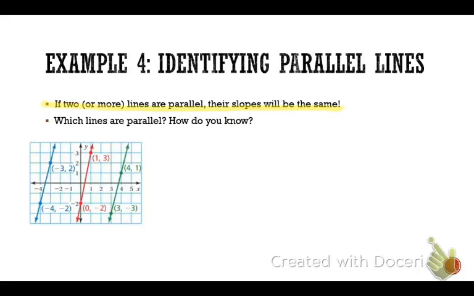Okay, so this starts part 2 of our lesson on 13.2 slope. And in example 4, we're looking specifically at parallel lines. And the key here is, do the lines have the same slope? If they have the same slope, they're parallel. All right, so since I have a graph to look at, I'm going to count rise over run. You could use ordered pairs, but to me, counting rise over run is easier.